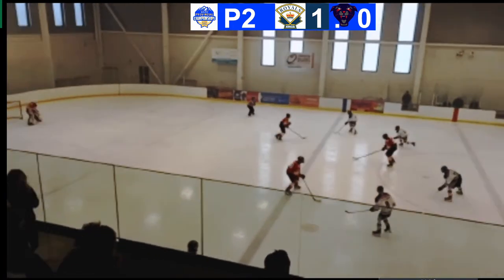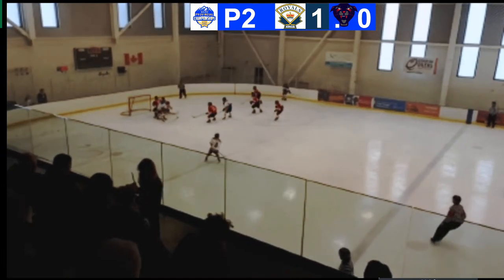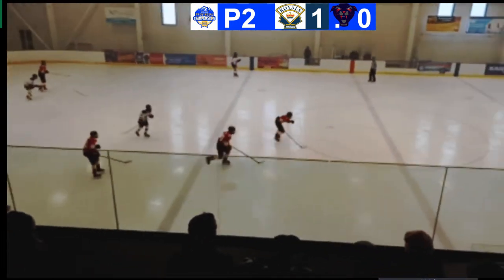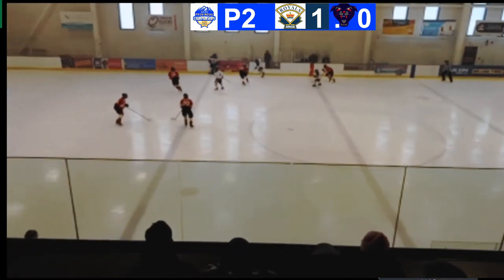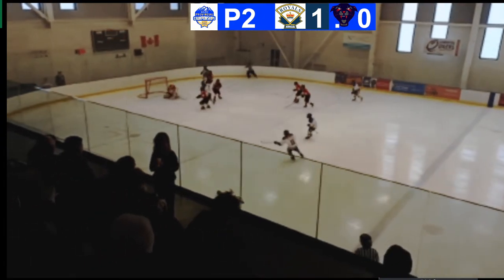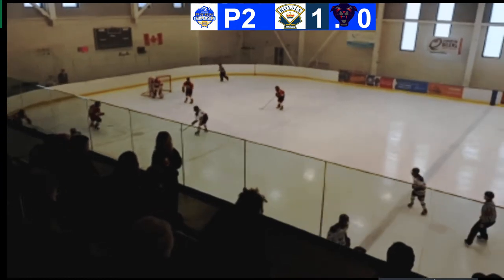Vilecki over to number 16. Drop back for Vilecki. Now over to 16, right side shot. That's punched in, making that shot. Just missed the net, and the rebound comes all the way out. Rush back for the Royals, sets it up far side for Crutchton rushing it up the right side, coming into the zone. Center pass, there's a shot, and it's deflected wide over to the near corner.